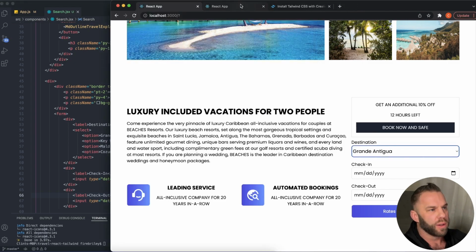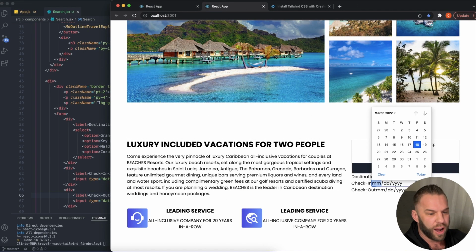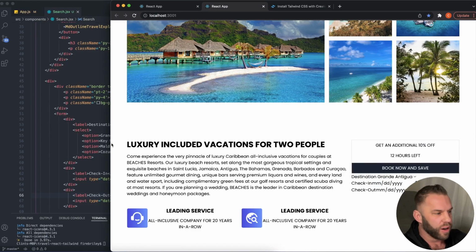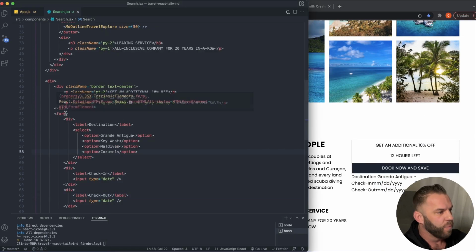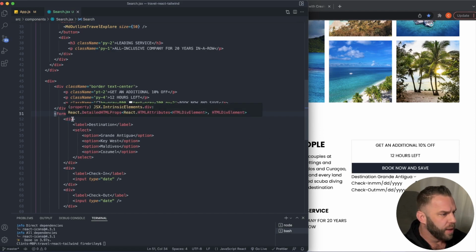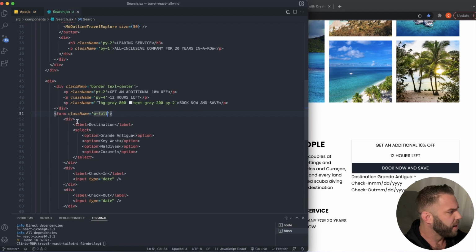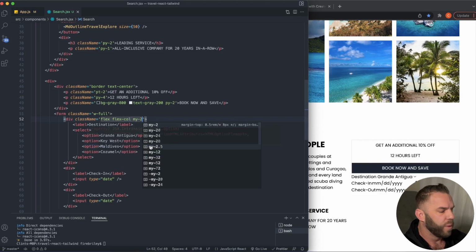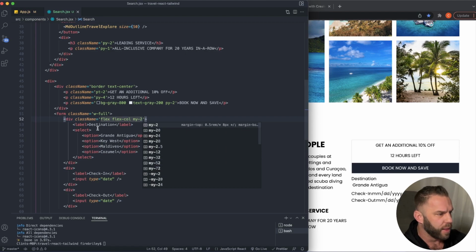Like I said, with Tailwind, we have these default styles attached. So let's go ahead and go in here and style this thing how we want it. For our form, I'm going to target our form element first. We want this to take up the full width of the screen. Now, these here, I believe we're going to want to display as flex. So this div, yeah, we can just do it separately here. So flex, and then we want to say flex column, and then let's give it a margin of 2, which is just going to be 0.5 rem. That's what we want right there.